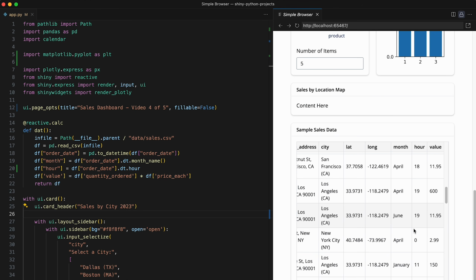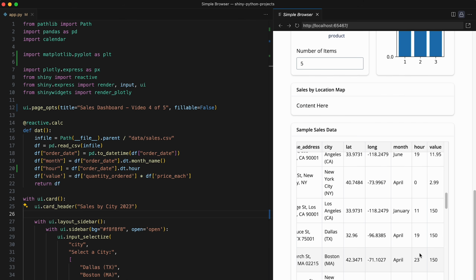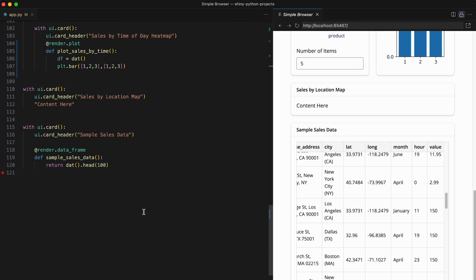14, 20, 18, that all makes sense. I think the max actually is going to be 23. So if you wanted to offset this by 1, you could, but I think it actually makes sense starting at 0, going to 23, because ultimately once you get to 24, it turns to the next day. So we don't actually want to see 24 here in our data.